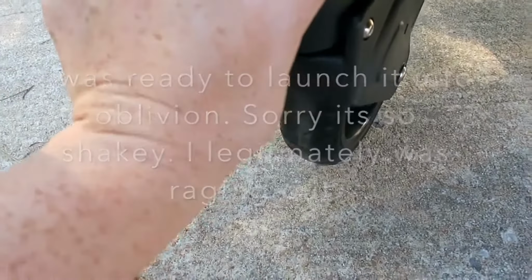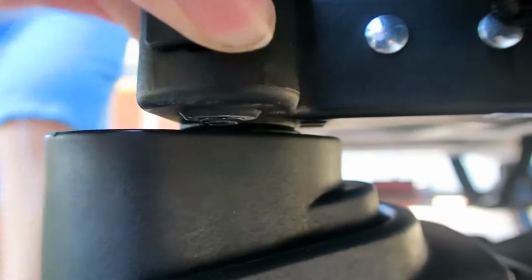One thing I've already figured out the hard way that is super frustrating. These front wheels have this thing. Whenever you push down on this, this little thing comes out right here, and when you pull up on it, it goes away. That locks the front wheel in place so that it doesn't turn so easily. I didn't see that in the instructions. If you don't know that, look, we've already broke it in. How fantastic. You start pushing it and you cannot get it to go. It kept stopping. There was cuss words. There were lots of things said that were hateful.